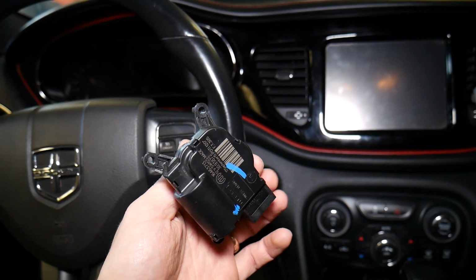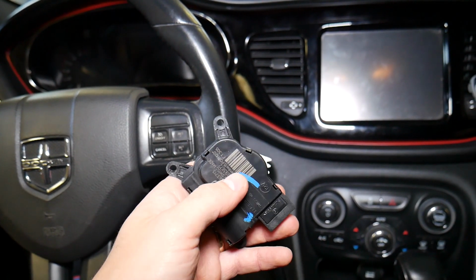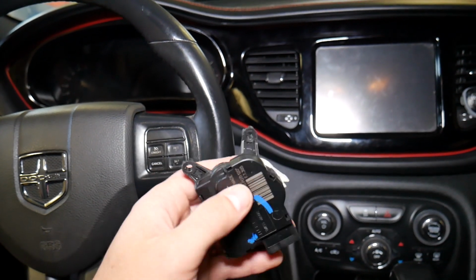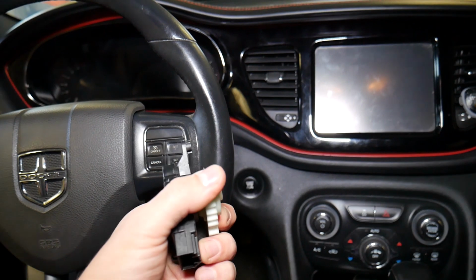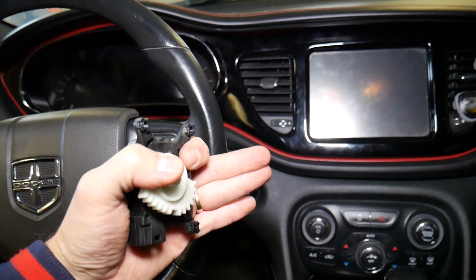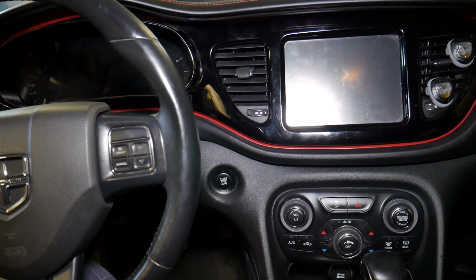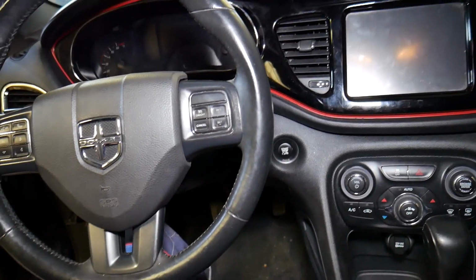Sooner or later they fail guys. And why they do? Because the plastic gears inside either crack, which is the most common one we've noticed, or they wear out. And as a result, it will start skipping. It will try to go, but it will skip, skip, skip, skip, and it will sound like tick, tick, tick, tick, tick behind the dash guys for a few seconds, and it will go away because the computer will deactivate it after some time. So that's what's causing that now guys.